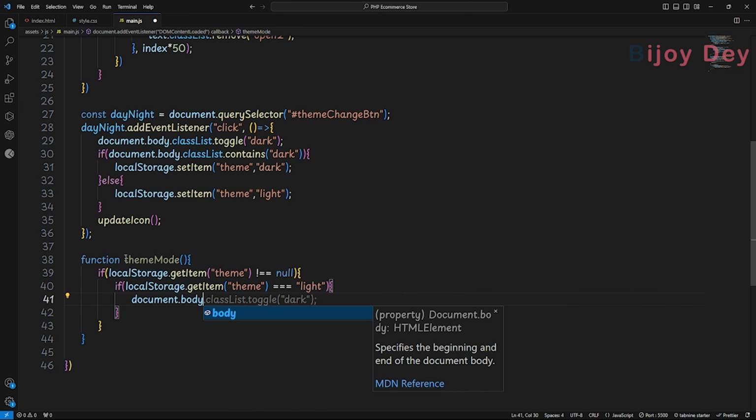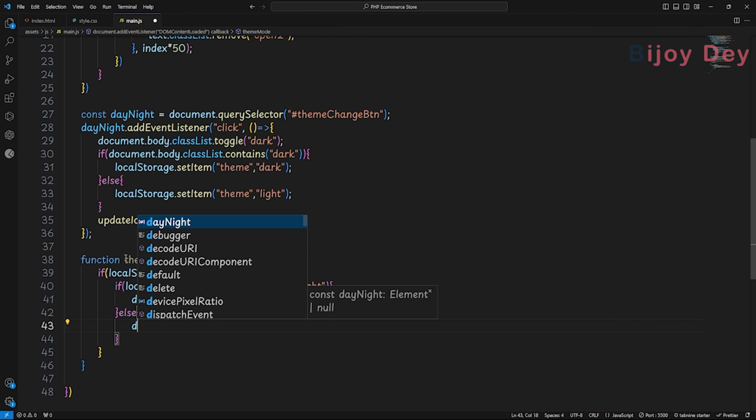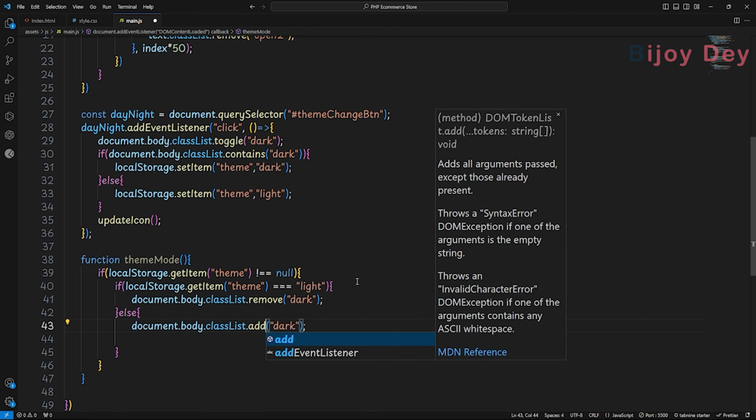document dot body dot classList dot remove dark. Okay, else is dark, else is add dark. You can use it for light; otherwise replace the remove here with add dark.